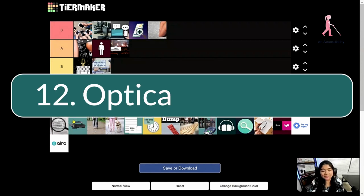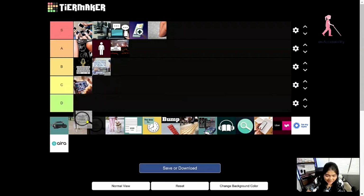Next one are magnifiers, optical magnifiers. And that for me is the first D tier. It's the first one in D tier because they don't work for me. So for me personally, they are not useful. Perhaps they might help you, but for me, my vision is so bad that they don't help me. They can start pretty cheap, like $5, $10 if you get a 1.5x, 2x, maybe even a 3x. They can be super cheap, but if you want an LED light and if you're going up to 8x, 10x, 12x, 14x, which is super high, Aschenbach is a really great brand. I recommend them, but they are super expensive.